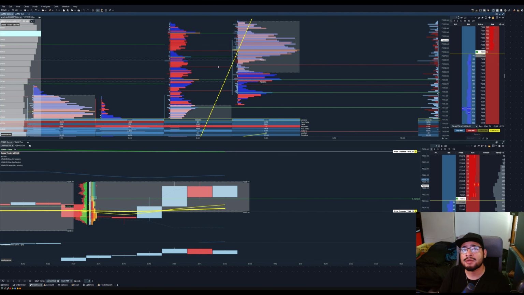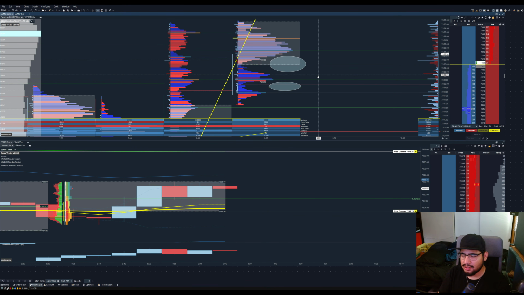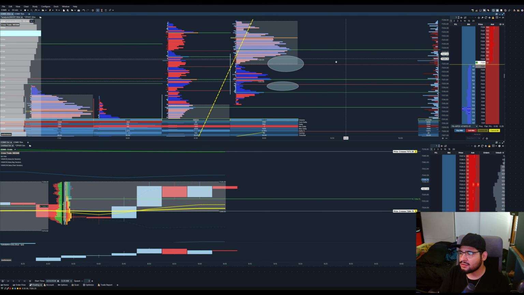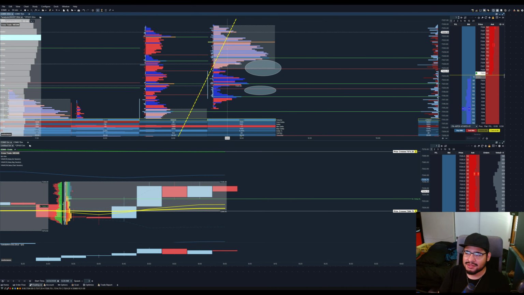I'm not sure how well my cursor is showing up. If it's in 4K, then you for sure should be able to see it, but this section here and this section here, we are 5 minutes into the 30-minute candle. I don't hate the top of this candle, how it looks.